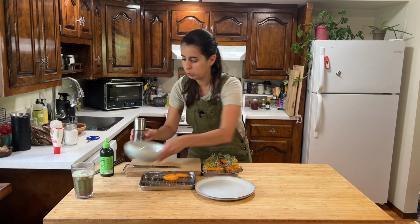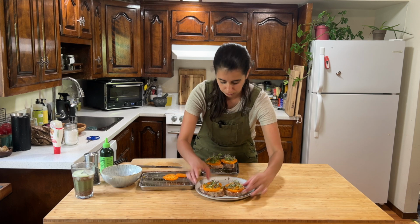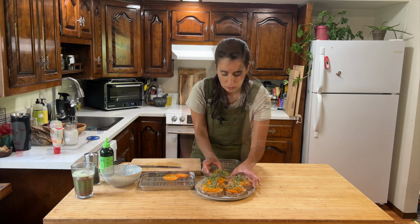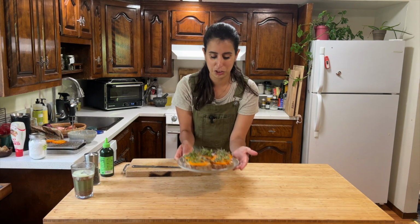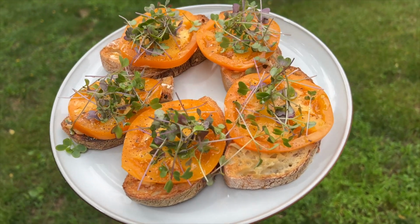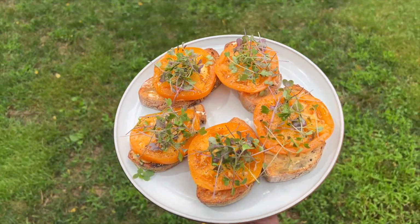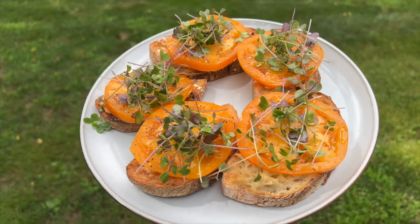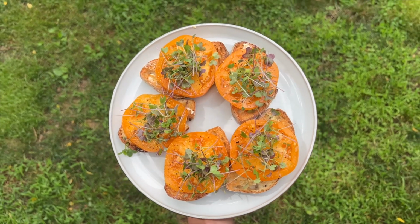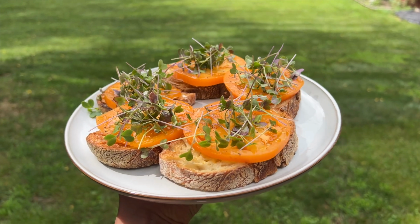And we're going to move our toasts to this plate. And here we have a little lunch, brunch, some tomato toast with our matcha. Taking you guys outside again to show them because the light in my kitchen is just so bad. But look how pretty those little toasts look. So this is ciabatta bread, a little meal, some tomatoes, microgreens, olive oil, salt and pepper. I'm going to go inside again to enjoy this with my husband. Then we're going to come outside to get some more work done in the garden.